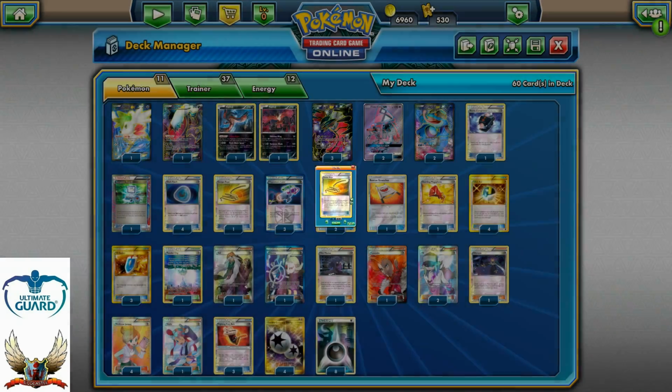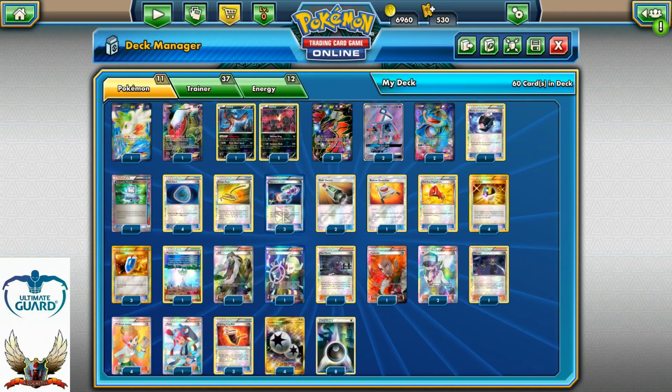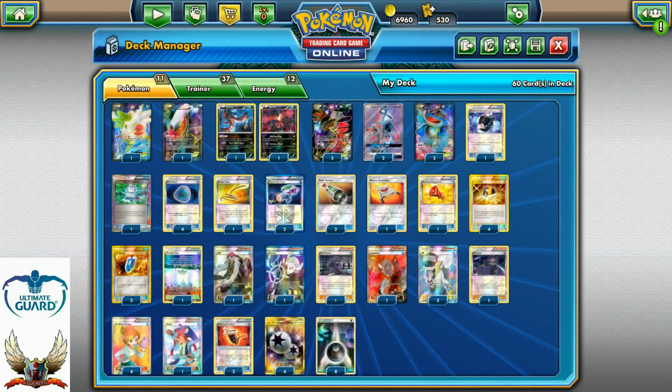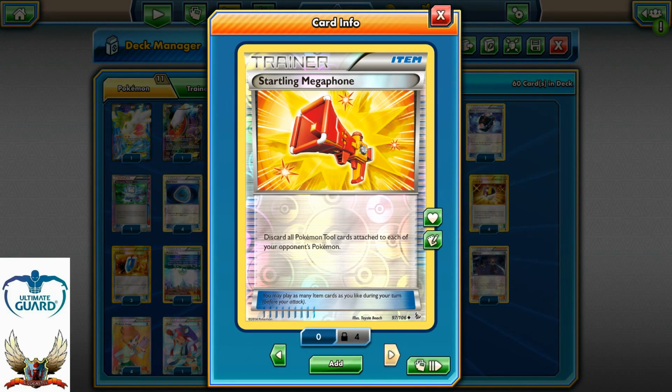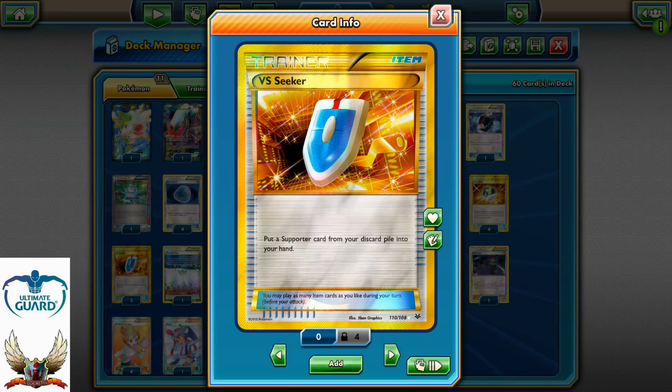Escape Rope x1, because it's always good to have it. 3 copies of Hypnotoxic Laser, so I can basically add more damage counters, and also that special condition, which is sleep and poison, to my opponent's active Pokemon, and I like that because it can help a lot. As well as 2 copies of multi-switches, in addition to running 1 copy of Rescue Stretcher and 1 Startling Megaphone because it's expanded format, 4 copies of Ultra Ball and 3 copies of VS Seeker.